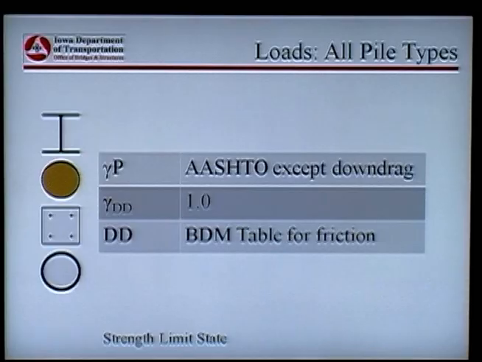for all of the pile types, all of the loads and load factors we get from AASHTO except for down drag. For down drag, we use a load factor of 1.0. AASHTO, I think, has a couple of options there. The 1.0 comes from some of our trials over about the past 10 years. We tried different things under allowable stress design, and this comes closest to what generally worked. It's not exactly the same, but it seems to be okay at this point.